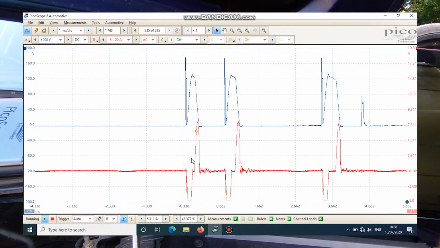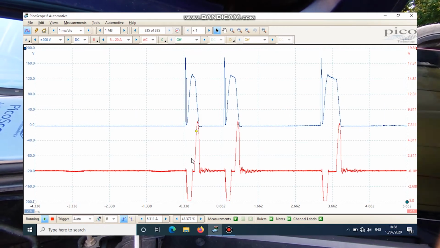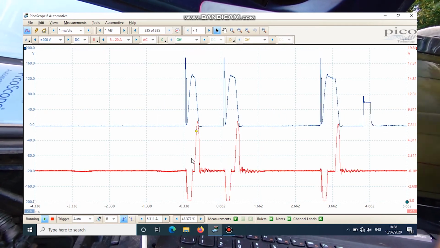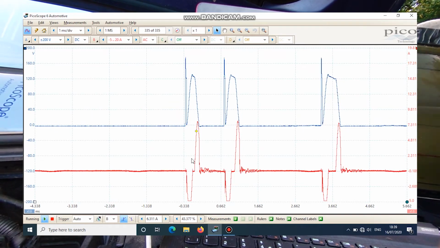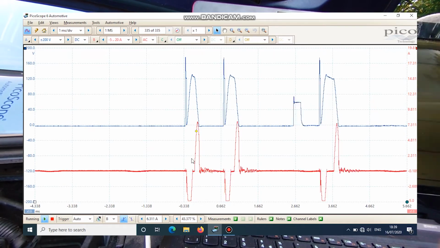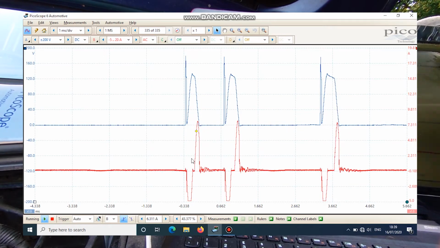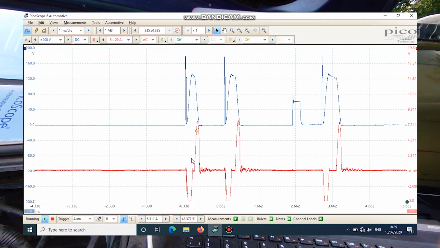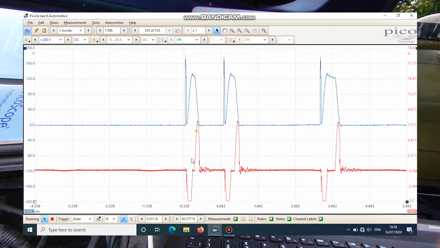Now piezo injectors, how they work inside is there's a stack of piezo crystals, and when they're energized they expand, and what that does is it opens a small chamber inside the injector, which causes a pressure difference in the diesel that's flowing into the injector, which allows it to open. And then when it's de-energized, that chamber changes size again, and it allows the main fuel pressure to close the needle as well. So that's basically how they work.